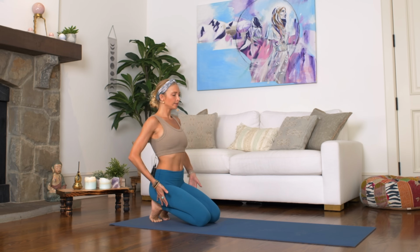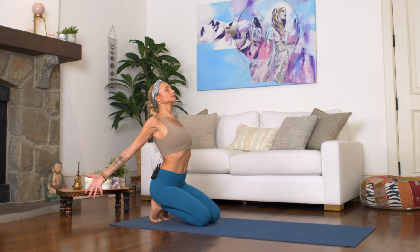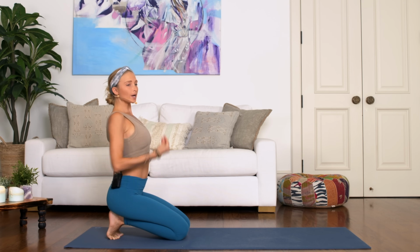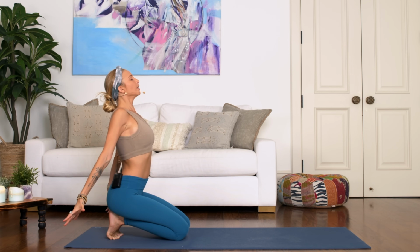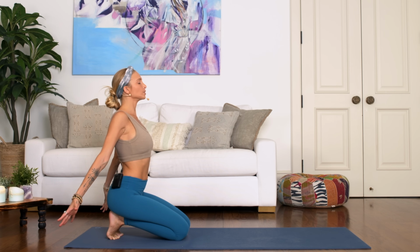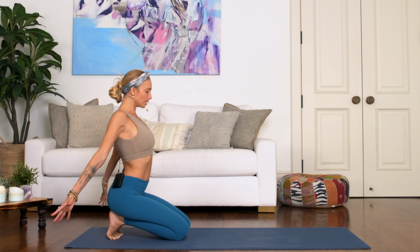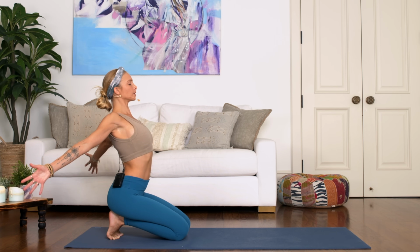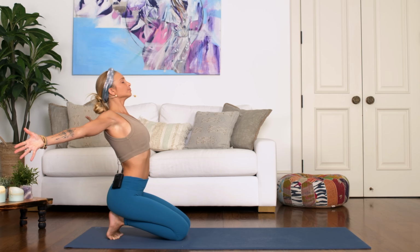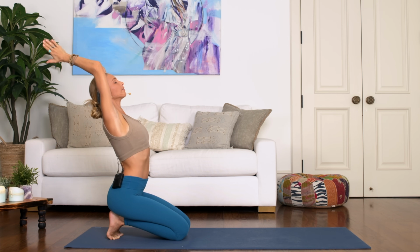And then let's begin by taking our arms next to the side of the body and opening that chest and heart center. Feel free to close your eyes in this moment and just really come into the body. Come into your power, into your strength, to your determination and focus, and keep that intention for the next 10 minutes. Go ahead and take another deep breath in, open and reach the arms a little bit further away from you. And then exhale, bring them all the way up to the sky, palms together.